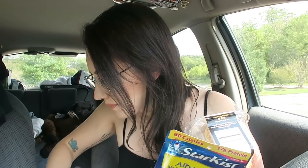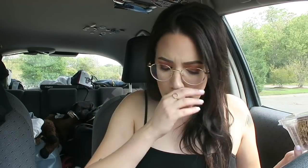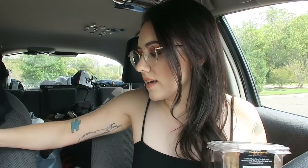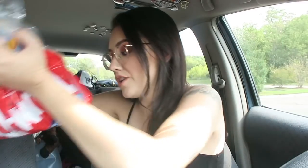I have some tuna. I really like these, and these now don't have soy in them. At least the ones in the packet, there's no soy, because for some reason there's soy in a lot of tuna, which is dumb to me. There's no gluten. And I have sriracha, some gummy bears, a can of chicken. And before you guys are like, oh, you don't eat healthy at all, first of all, this is literally the healthiest I can eat because I have so many food sensitivities, and I have a paralyzed digestive nerve and IBS, all these things. So I eat a lot of meat, and I can eat these things. And then I just really wanted some lollipops, and these will last me a really long time. It was like $7 or something.